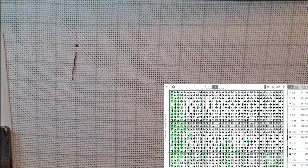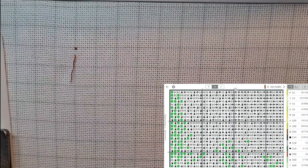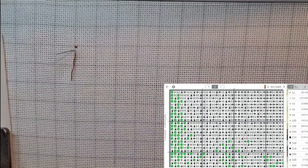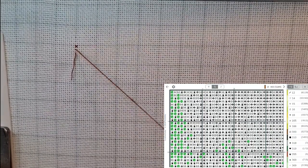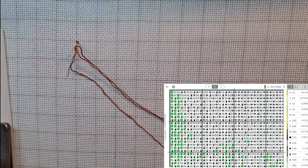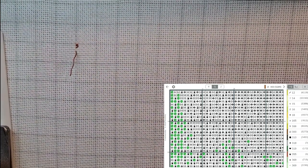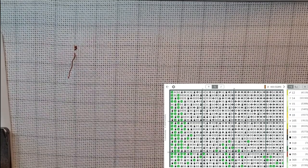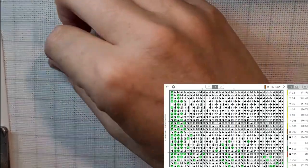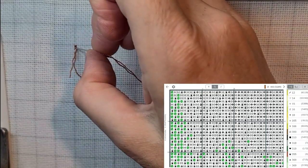I don't know if I mentioned, I'm doing it on my table because I thought the light would be better. And sometimes it kills my back when I'm stitching this, like from the last setups.